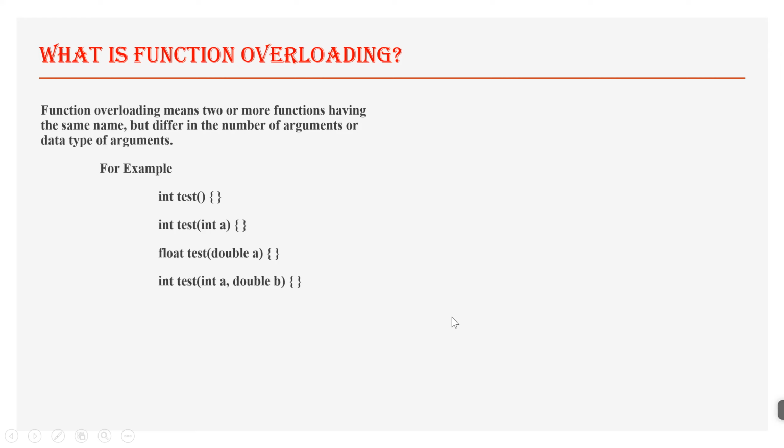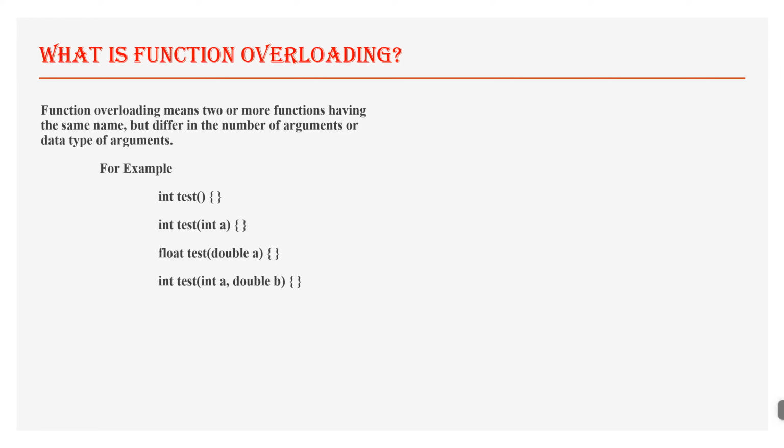Now let us look into the meaning of overloading, function overloading. The concept of function overloading, which is supported by C++, says that we are defining two or more than two meanings for the same function name. Just look at the example. Here the number of arguments and the data types of the arguments are all different, but the name of the function is the same.